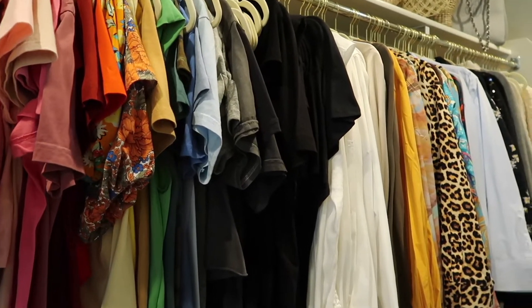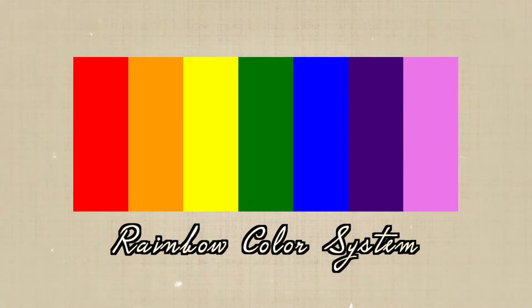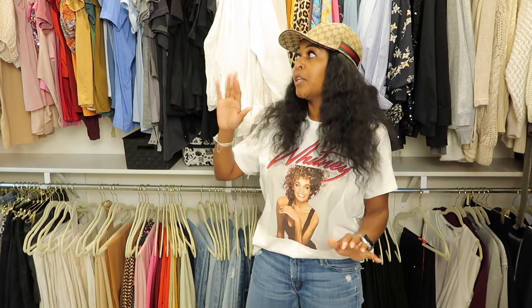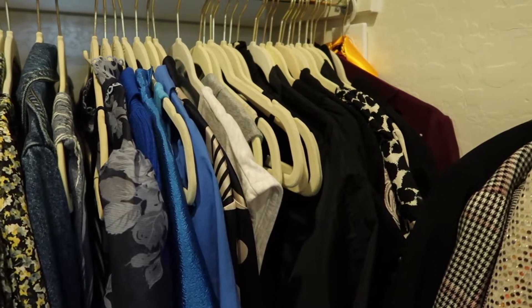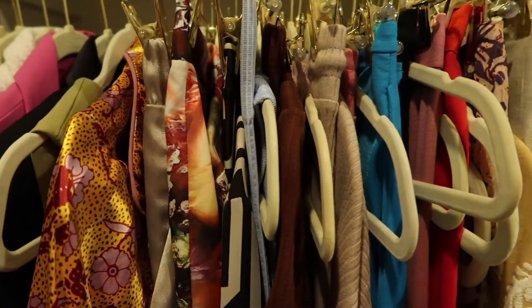After that, we're going to organize by type and style — shirts, sweaters, and so forth. And then once we organize by type, we're going to organize by color. I use the rainbow color system: red, orange, yellow, green, blue, and purple. I don't wear a lot of purple, so I don't have that in my closet. Then you throw your neutrals in however you see fit. I want to see light colors when I first enter my closet, so I do whites, beiges, and browns in front of the reds, then pink. Towards the back after purple I have blue, gray, and black. And then I sandwich in the rest of the colors.